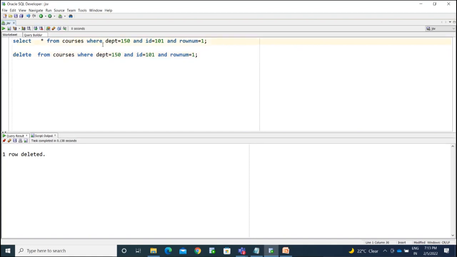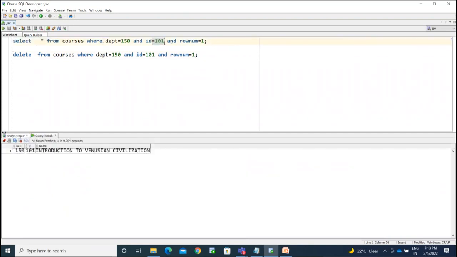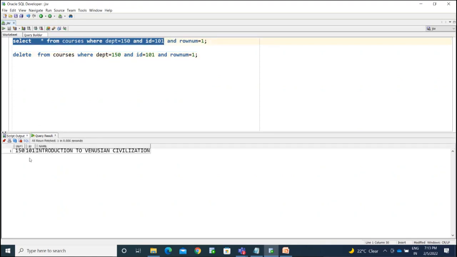Run this query again; because you deleted only one record, you have the remaining records. See here, no other records. Now execute the same thing we executed. F8.